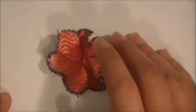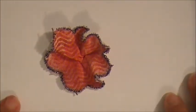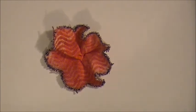So I'm going to go ahead and finish the tag, and I'll show you guys the completed project. Oops, sorry about that. Didn't mean to make the camera all fuzzy. And I'll show you the completed project as soon as I'm done. See you in just a little bit.